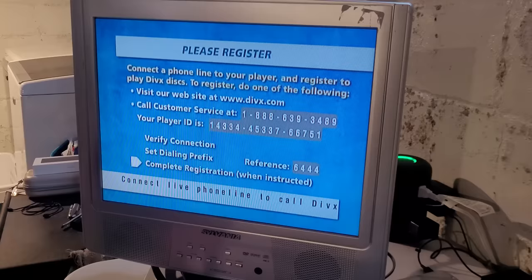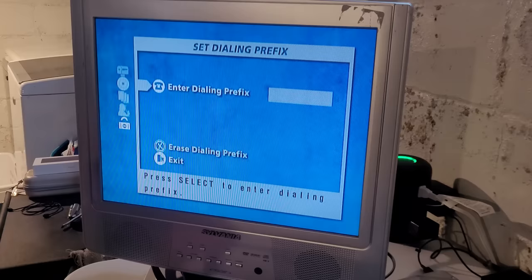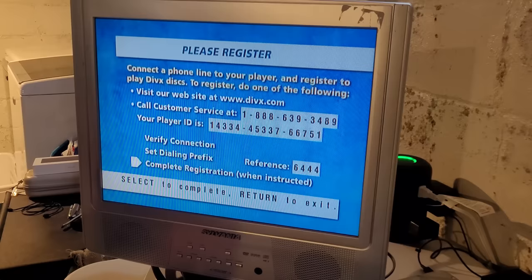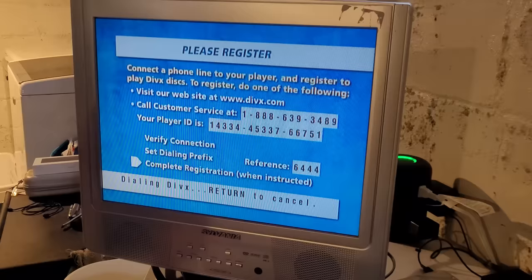But the reason they failed is because people just wanted a DVD player. They didn't want to hook it up to a phone line. They didn't want to do all this extra stuff. They just wanted a DVD player. So this was the Divx DVD player review. This review could cover every Divx DVD player because all of them are terrible and essentially just boil down to one big paperweight. And so do the movies, outside of a curious look at.